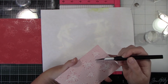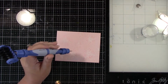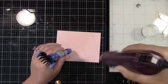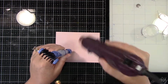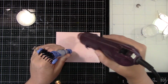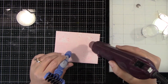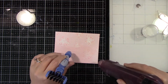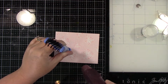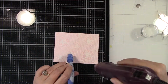So I'm going to heat emboss that till it's completely melted. And I just lay this down on my work surface, and I've got the Tim Holtz glass media mat, and I'm using my Spellbinders tool-in-one to just hold it down because the heat's not going to hurt this glass. And so I'm able to not mess up any of the image and wipe off any of the embossing powder by holding it down this way. So as you can see it melting, and it's turning out beautiful. You can see this beautiful white image on this pink shimmery cardstock.